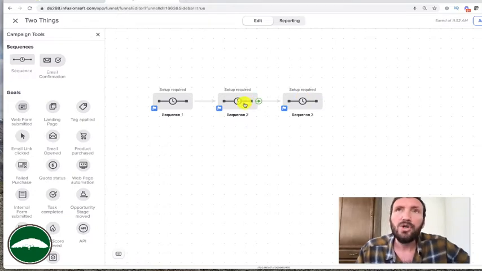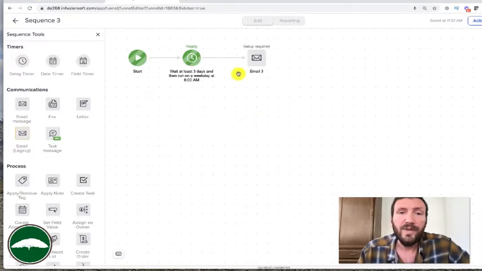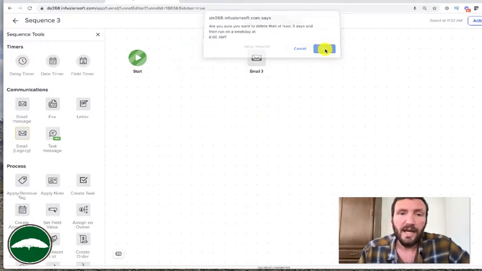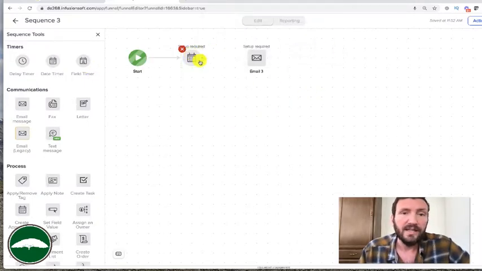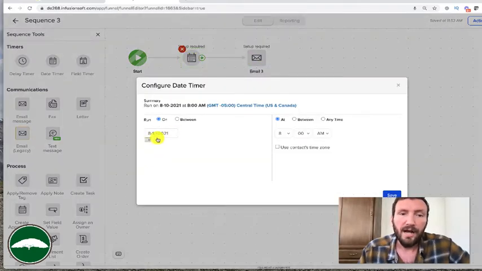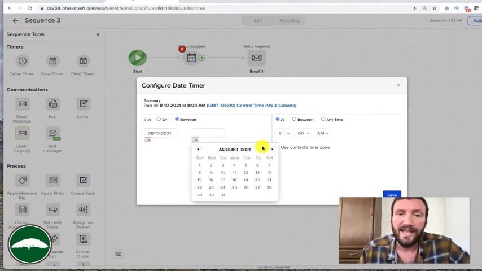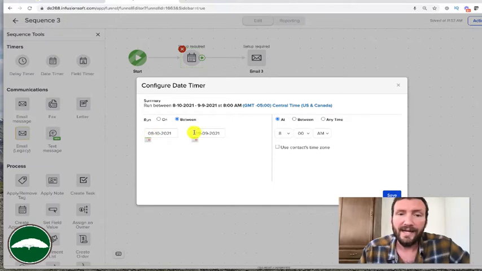But what you could do is actually switch this. So we could change this to be the date range so that the timer is connected directly to the email. And that's what governs when or if that email is sent. So between now and September 9th at any time.